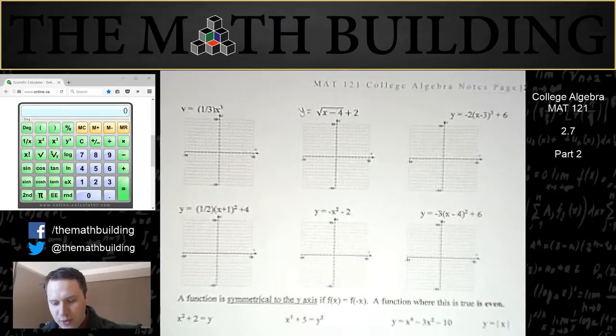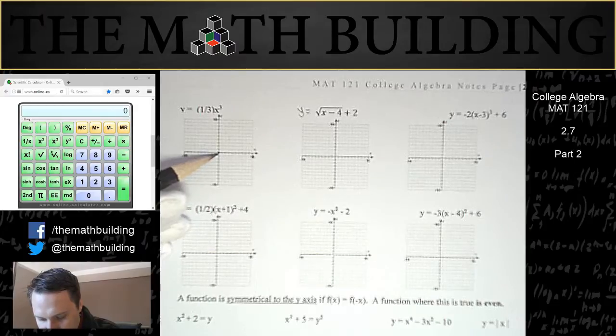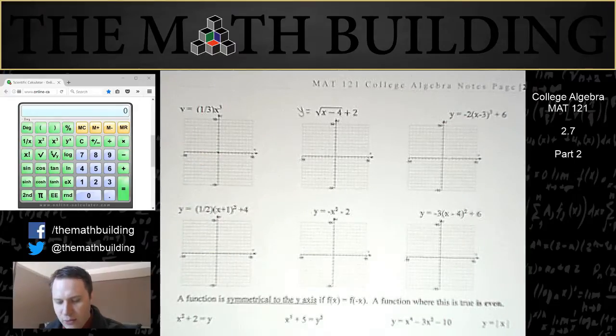So what you want to do here is notice we're still going to go through 0, 0, so let's put that point in. Now if we go over 1, instead of going up 1, we're only going up 1/3. So it's over 1, up 1/3, over 1, down 1/3, but that's kind of hard to graph. So instead you should be deliberate about what point you plug in here for x to get a point. So don't plug in 2, because that won't eliminate the fraction, but we could plug in 3.